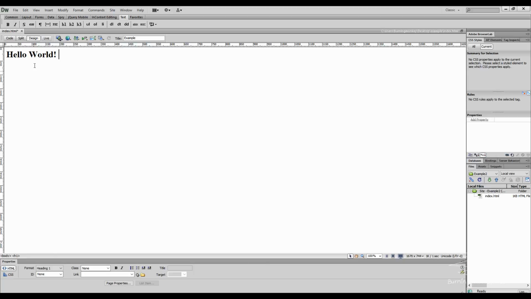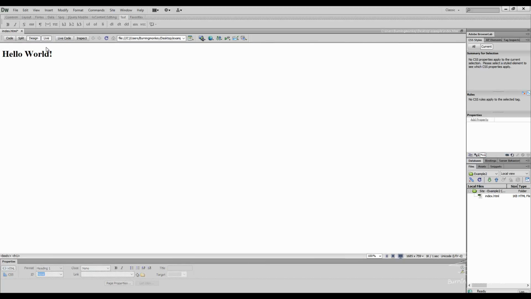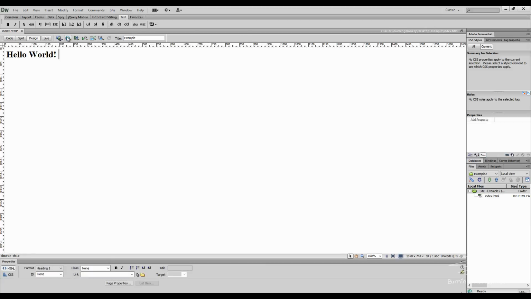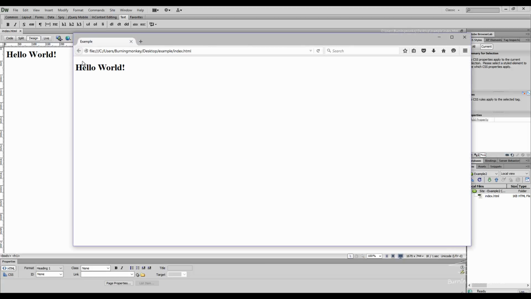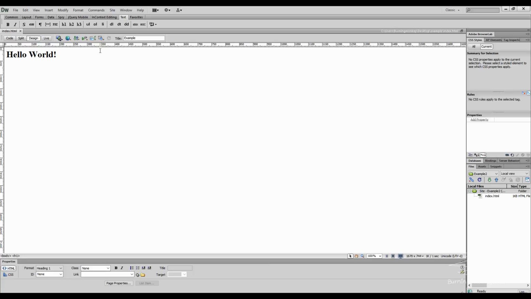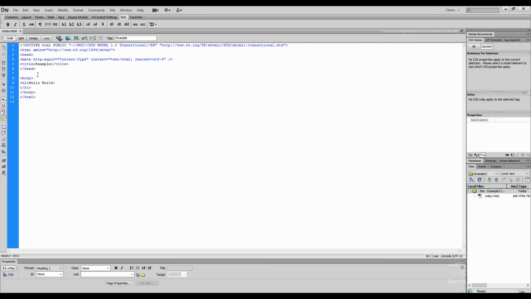And as you see there, go ahead and click on live view. You can see that it updated, and then click on preview in Firefox, and you'll see that the title has now changed to example and hello world. If you want to understand a little better what's going on in the code, so you learn some code and you're not always dependent on the program, it's really good to see that the code for this title is title, and then here example, that's what this is affecting. As you can see, with code you always have to do a backslash, and that basically closes the line of code.